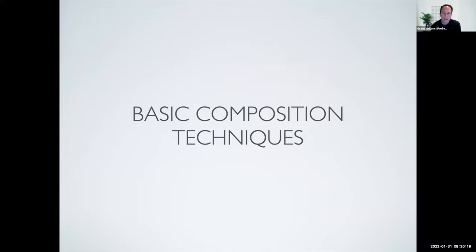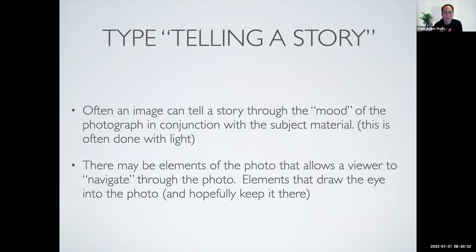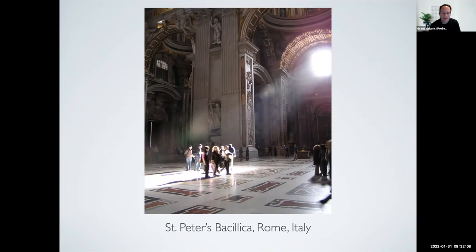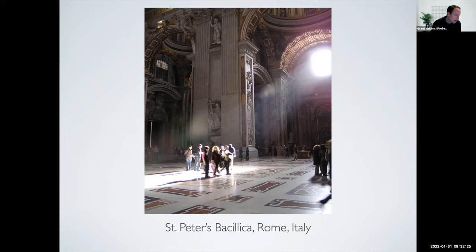Let's talk through some basic compositional techniques before we end the lecture part today. If you take anything away from this lecture, this is really the important part: actively thinking about how we organize our thoughts through the world of photography. The first technique is telling a story. In this example from St. Peter's in Italy, you're inside this religious space and you see light streaming through the dust coming down and illuminating people congregating in that little bit of light — trying to capture that moment, that feeling of what it was like to be in that space. That's what this is often about.